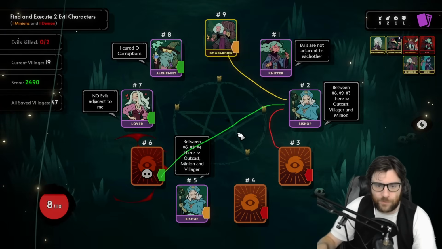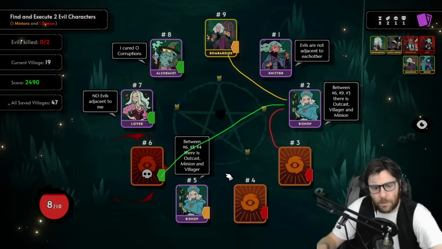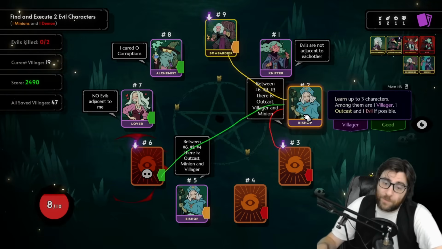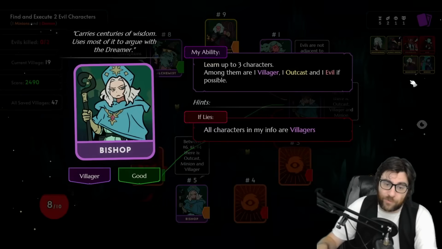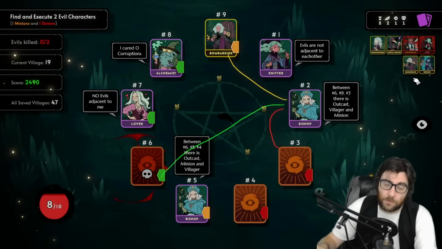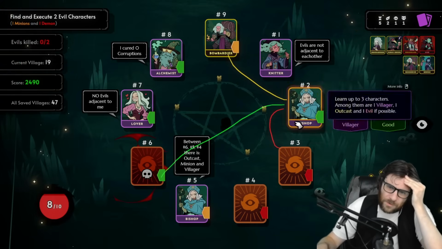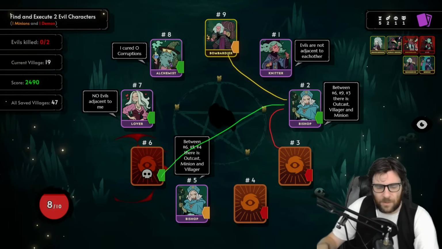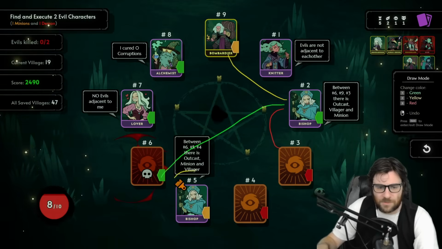Evils are not adjacent to each other. That's the tricky part, though. And this bishop can't be telling, oh, that's interesting. This bishop can't be lying because a lying bishop points to 3 villagers. So, doesn't that mean that this bishop has to be good too? I think they both have to be good. And I think this is going to make for a better thumbnail here. So let's get a good circle.